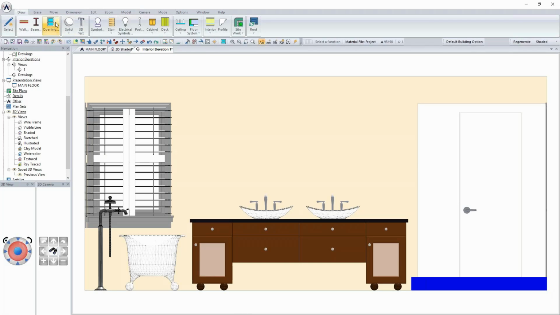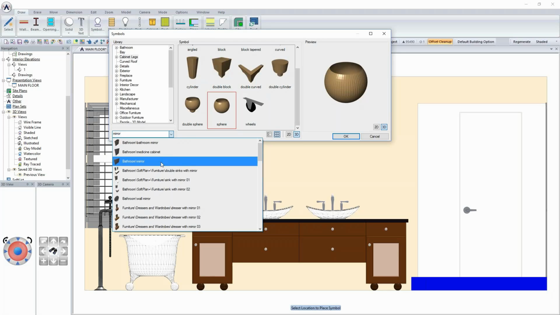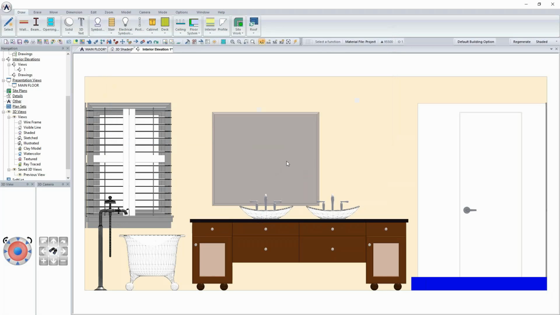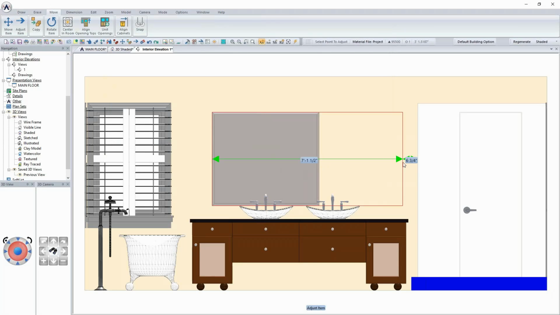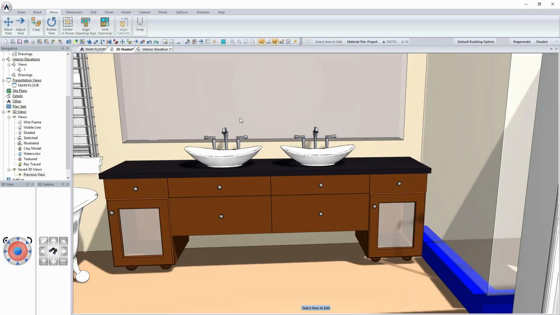And so I could come in through here, and in this case, I'm just going to do a search for mirrors, and it's going to pull up my list of mirrors that are here. And for right now, I'm just drawing one in. And I may come in through the adjust feature and pick this mirror, and now I'm just stretching it where I want it to go. So this is just part of the design process. And so I would run a cleanup and a save on something like that, and you can see what that's going to look like there.